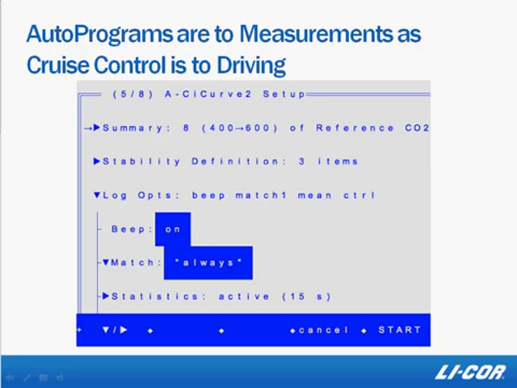We have an auto program for ACI curves too, and it's just like the auto program for the light response curves. You'll set all of your parameters and then press start. One thing that's important to note when it comes to an ACI curve is that you have an option to control matching frequency during an auto program. And you should set the match option to always for a CO2 response curve. It's very important to match when we change CO2 concentrations so significantly, and I'll discuss that in a few slides. And again, this is just an example of how to set up the measurements, so don't assume that the numbers you might see on these slides are the numbers you should use.